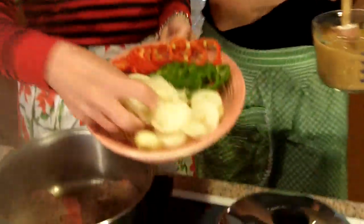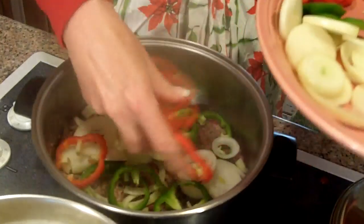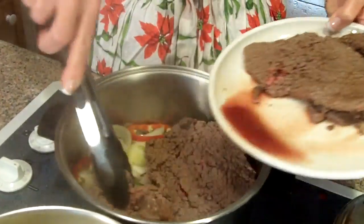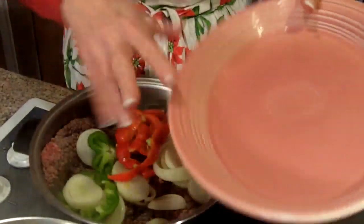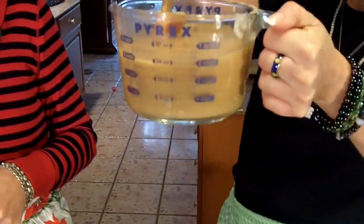So now that we've got our last batch of cube steaks, we can go ahead and start putting in layers of onions and peppers. Kind of layer them up. Then put some more steaks in there. Flop these in — put it all in there just right on top. It's all going to cook on down. Then we take that gravy and pour it right in here. Just flop it in.